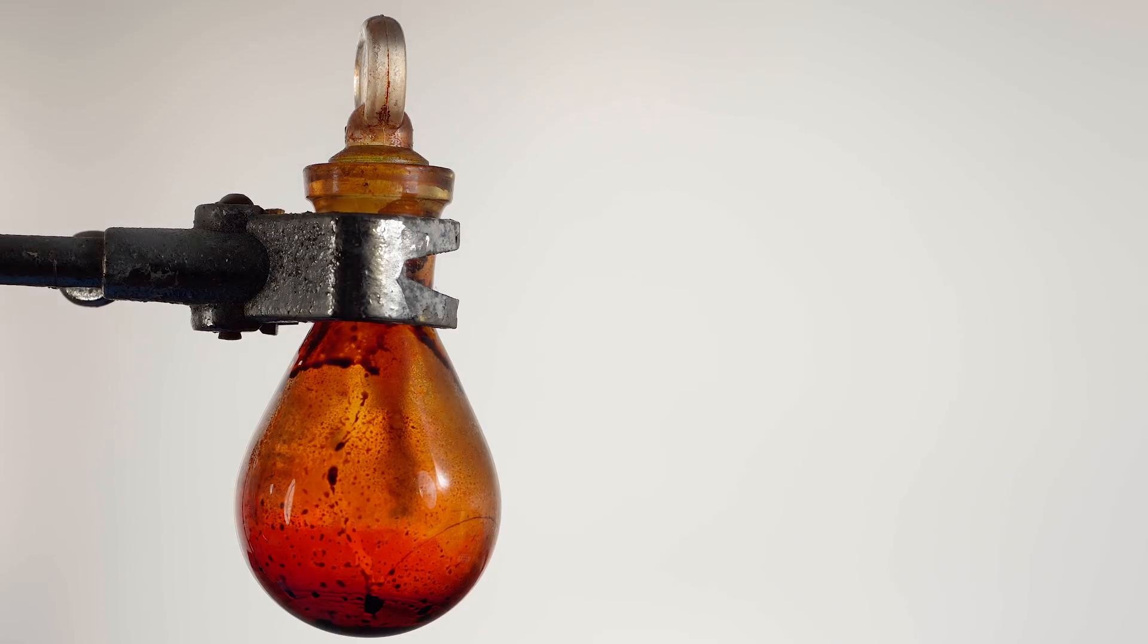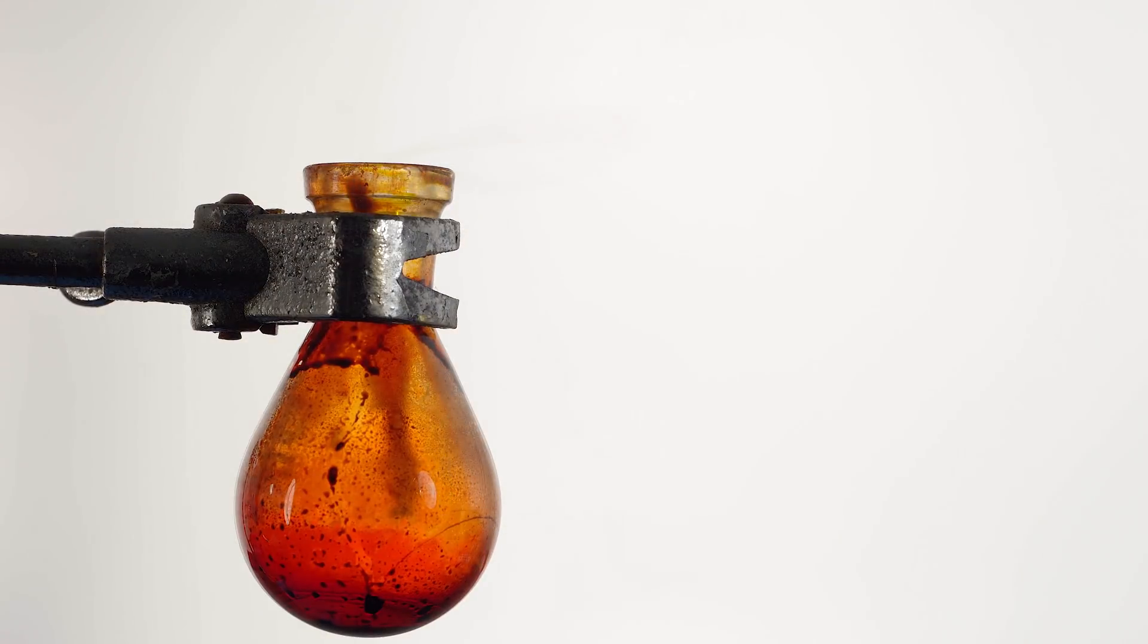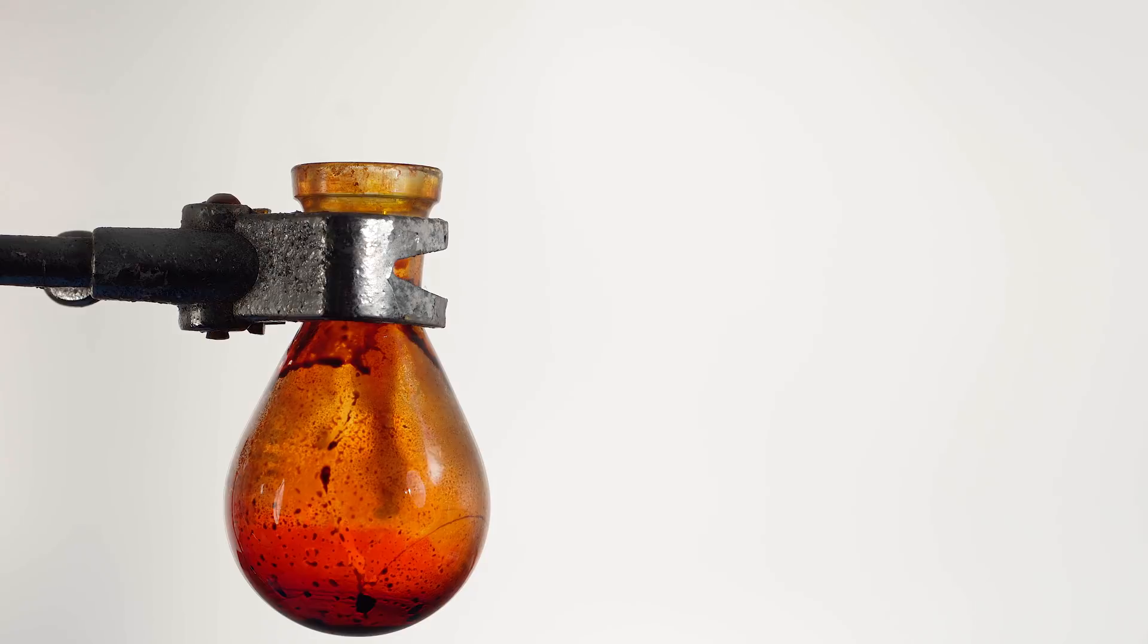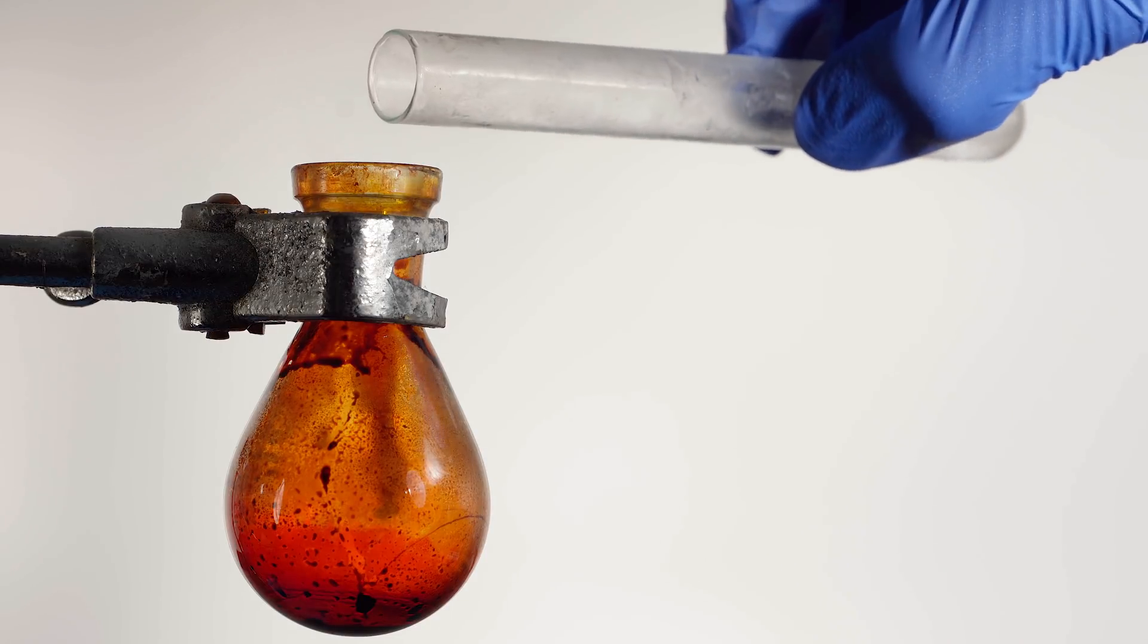When I was pouring liquid ammonia from the tube, it started to vapor very actively on the tip of the tube, and ammonia vapors began to drop in the chromyl chloride flask, inflaming on contact with it.